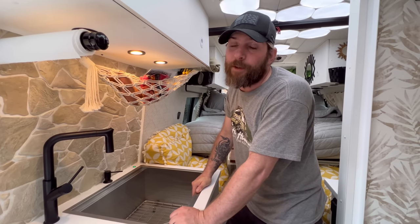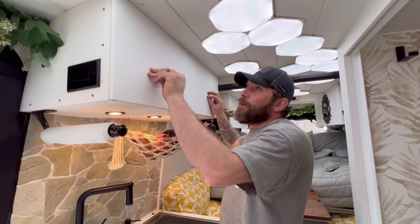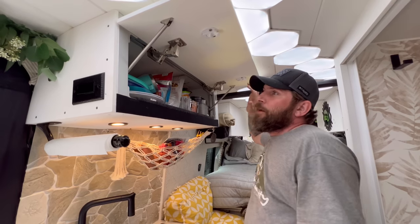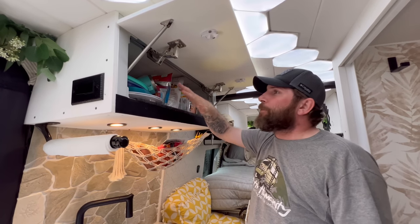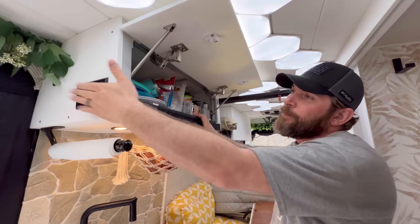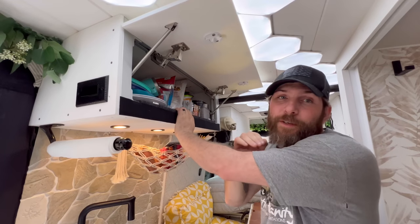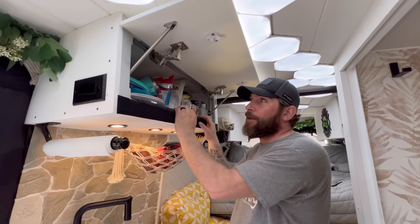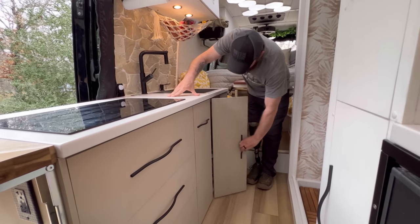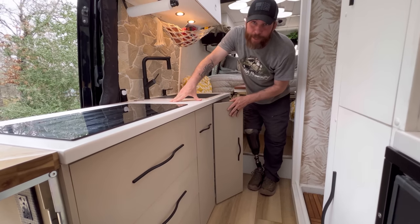The drinking water that comes out of this faucet is better than any bottled water you can get. As I said, no wood in this entire build — all King StarBoard with manual latches on everything. The upper storage cabinet keeps plates, cups, and drinks — all 80/20 aluminum framed with King StarBoard skin, and the bottom is Kusa composite board wrapped in Ozite so things don't chatter going down the road. Two springs let you push up and release the doors, and down below are regular cabinet doors for under the sink where we keep the garbage can, cleaning stuff, and access to plumbing and the filtration system.